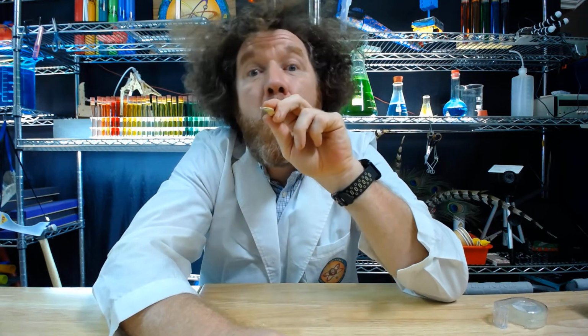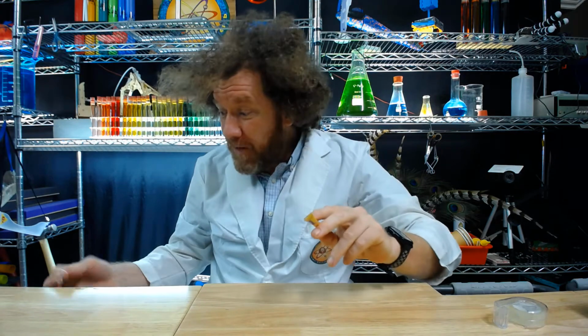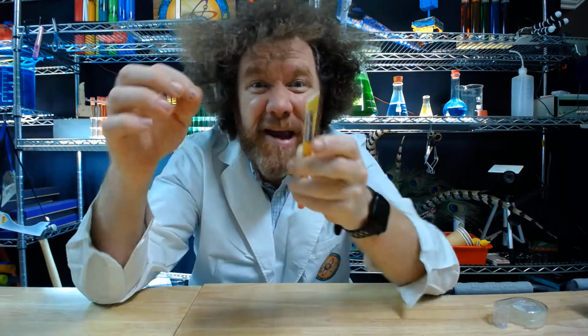We want to make sure it's airtight, so take it and blow on it. If no air is coming out, it's ready to go. If you blow on it and you feel some air coming out, oh, there's air coming out here. That means you have a hole and you need to put some more tape on it. So find where the air is leaking out and take some extra tape.